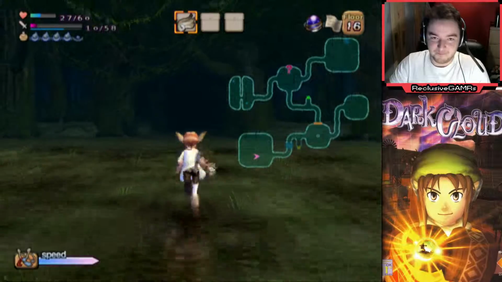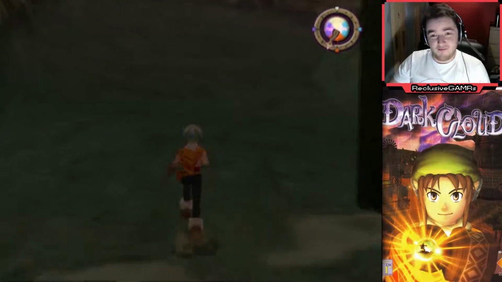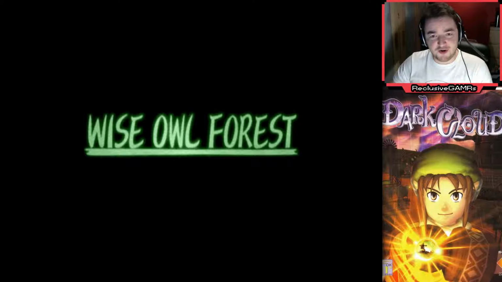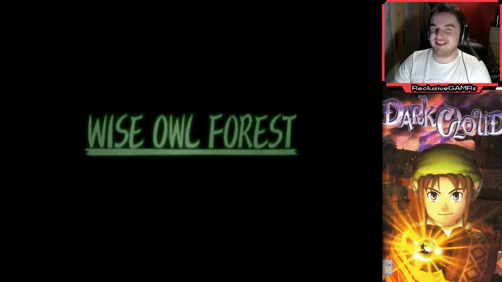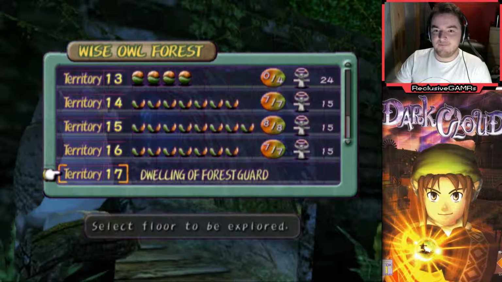Okay, right, let's leave. Right, I'm going to give you guys one more dungeon run because I'm doing pretty well for time so far, smashing through these dungeons. We've done two so far. Let's see what the last one is. Third dungeon on our episode today. What could it be? Oh, it's a boss, Dwelling of the Forest Guard.